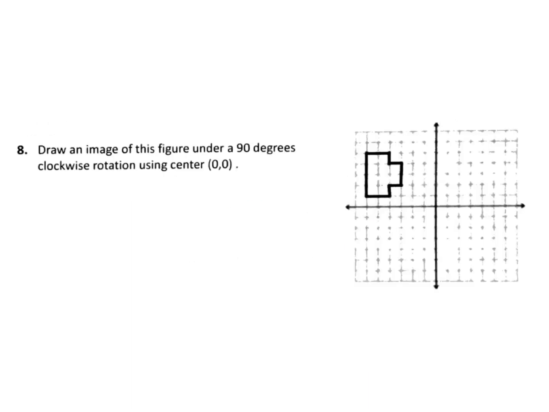Okay, here again, when you're performing your rotation, you're going to trace it and make sure you take that origin with you. And then as you turn it, you can line it up to see where it's going to land. So it's going to be up in this location right here. And again, I would use your patty paper to double check all of that. The key there is to take the origin with you.